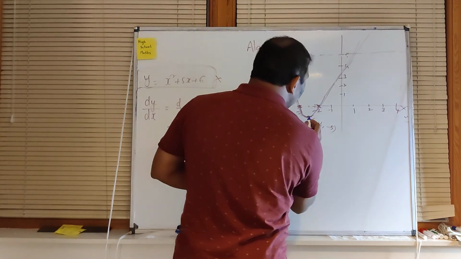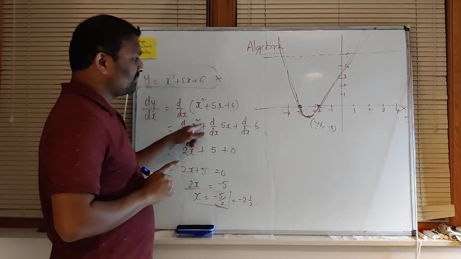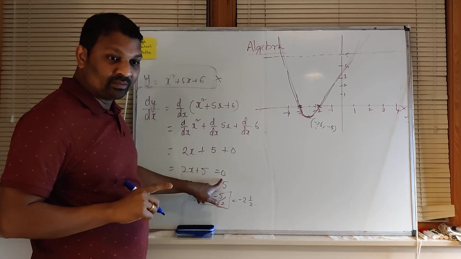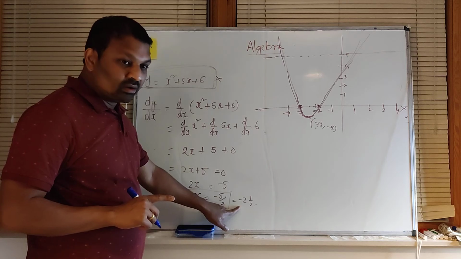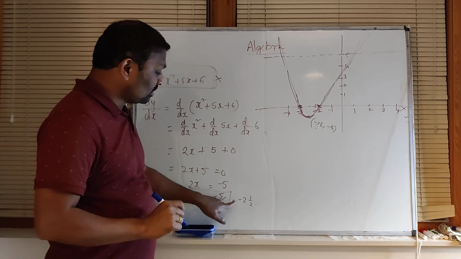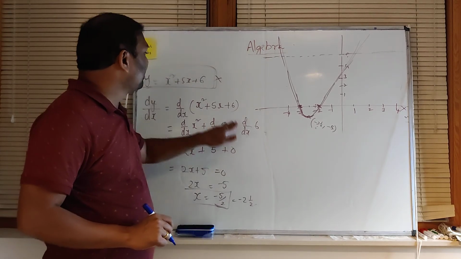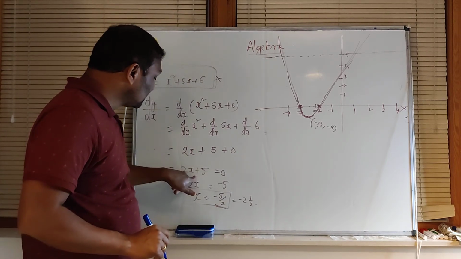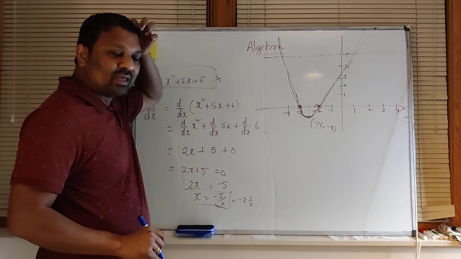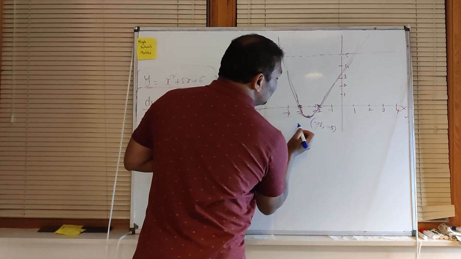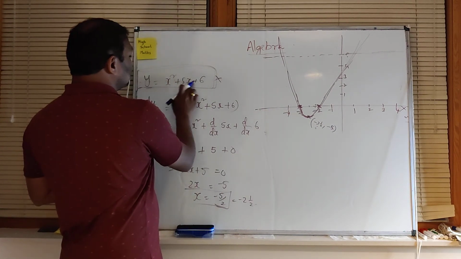To study the lowest point, you need to find the differentiation of it and equate the differentiation to 0. When you do that, you'll get a value of x. You get only one coordinate, the x coordinate. What is the y coordinate? Put this value of x in the original starting equation, not in this one or this one. Because this is also one point on the curve, right? Every point follows this equation.